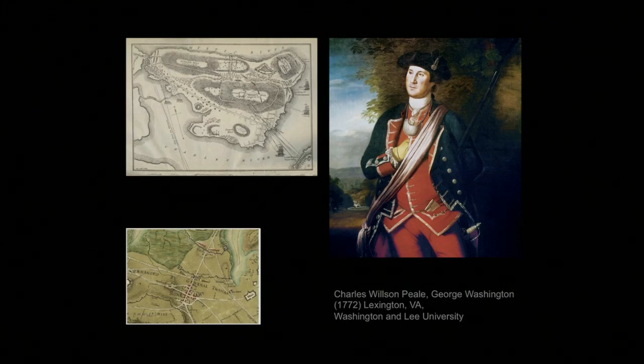The next month, when General Washington arrived to take charge, Trumbull did him the service of drawing a map showing the enemy's position here on the screen. Washington made him his second aide-de-camp. It's not recorded that Trumbull did anything else of importance for Washington, but for the rest of his life, he proudly carried the distinction of having served the general. He was still only 20 years old.